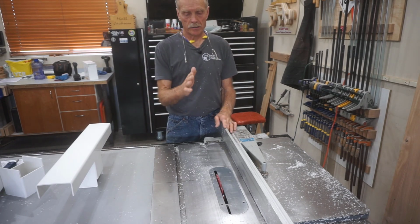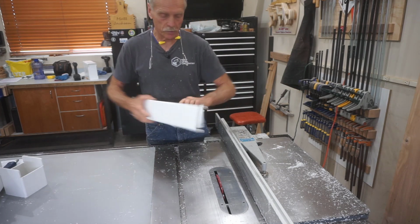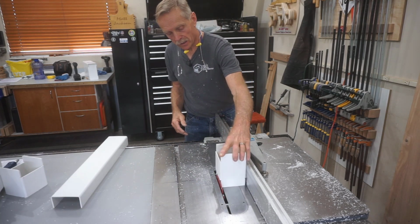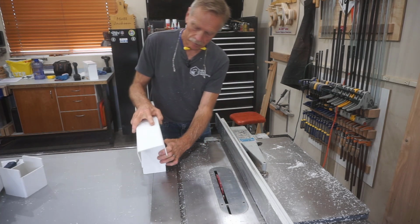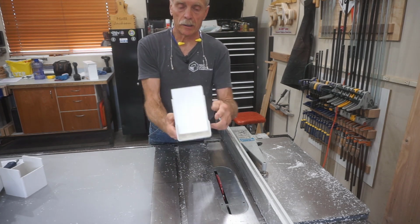Because my table saw is a right tilt, I had to switch the fence around. If yours is left tilt, this will look the opposite. But I just used one of my scrap pieces here. I've got the blade tilted at 2 degrees, and I set that blade to just take a shaving off these two shoulders. And with that almost imperceptible cut, this fits just like I want it.